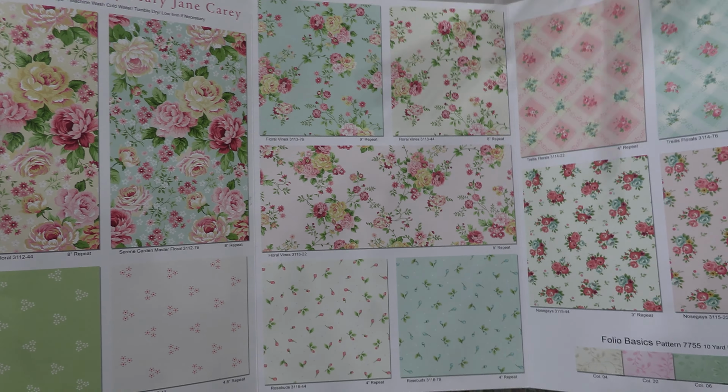Everything has just got a softness to it. It's kind of like buttercream frosting, isn't it? It is. Even though I can tell you, I take frosting off a cake because I don't like frosting, but. Same with me. But I love how it looks. I like whipped cream frosting, though. How about you? I'll go that one. Okay, deal. See, we can even eat together. And who doesn't like cake?